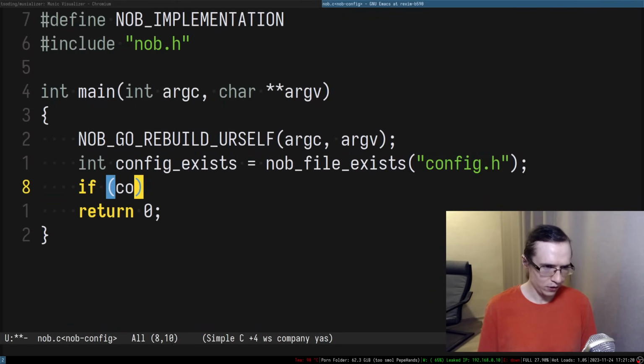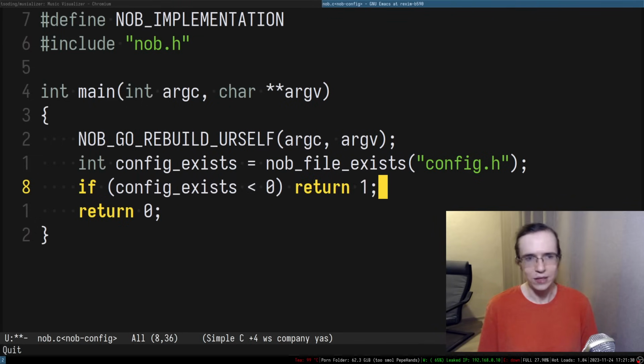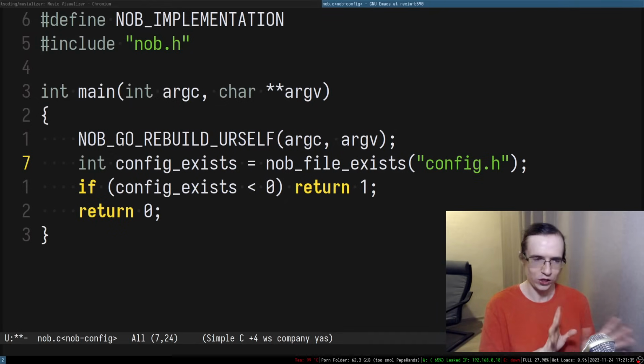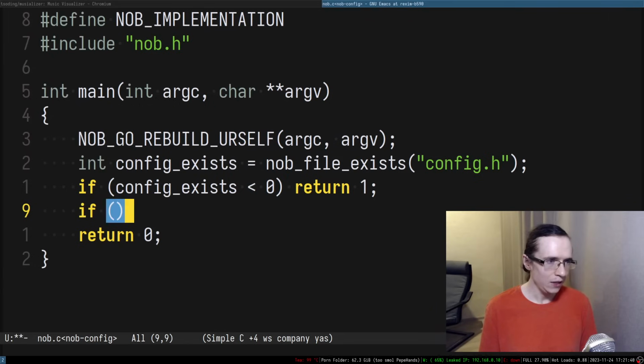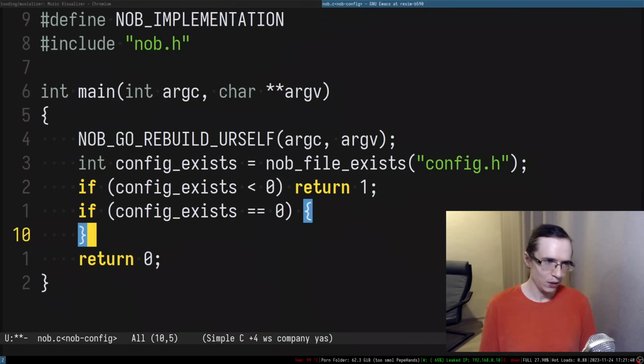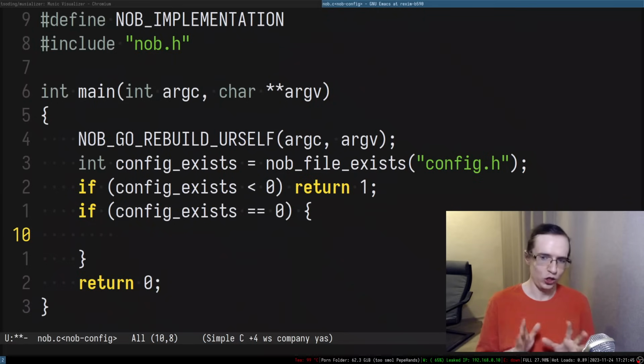In case of a failure, it returns a negative number. So essentially in here, we just want to do return 1. And in case of an error, it also logs what exactly happened, so we don't really have to do anything. We just have to exit. And it's very convenient. If config does not exist, so it's equal to 0, we may want to go ahead and generate it.